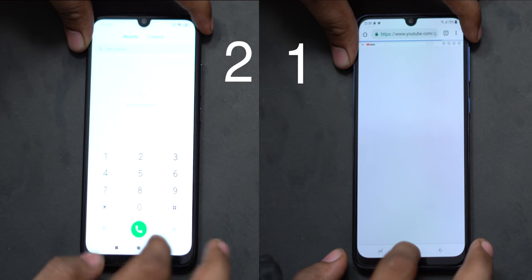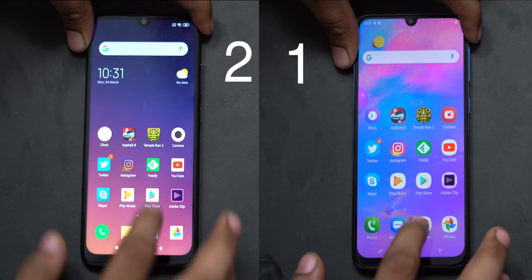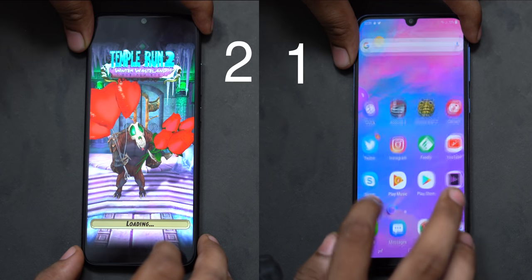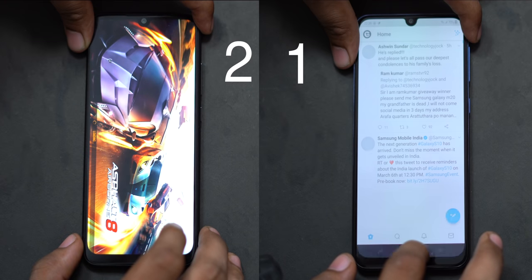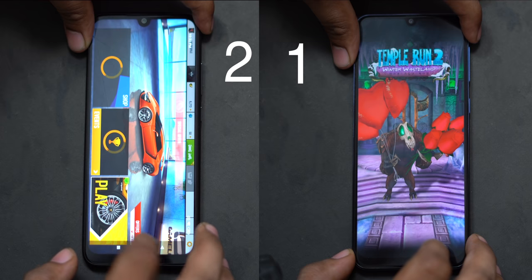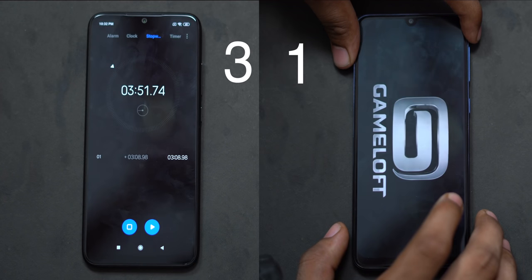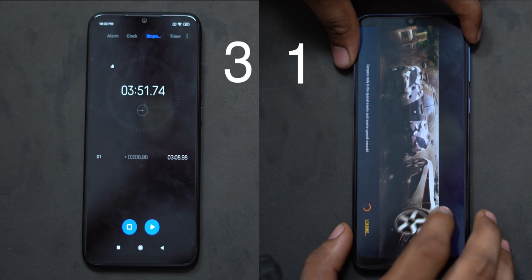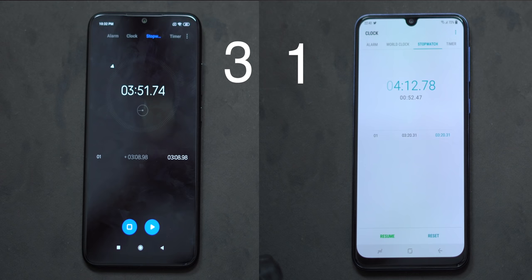Now we are loading the last app for Samsung Galaxy M30. The last app loaded in 12 seconds. Moving to the Asphalt 8 reload round, we will now reload the apps. One key point is that the Samsung Galaxy M30 uses the Exynos 7904 chip, while the Snapdragon 675 is a very powerful chip. Samsung still puts up great competition.